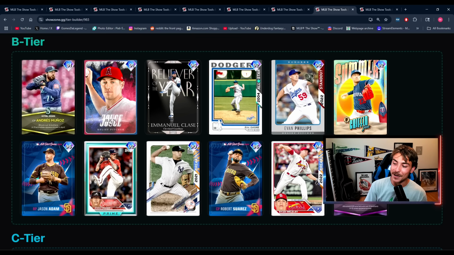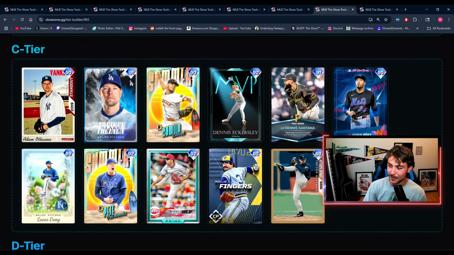Emmanuel Clase, I don't know, man. I just felt like this card's BP. I hit tanks off him every single time. Maybe my opponents just aren't using him right, but then I use him, and he also gives up tanks. I don't know. It's like real life. Emmanuel Clase is getting figured out. He's having a tough year.